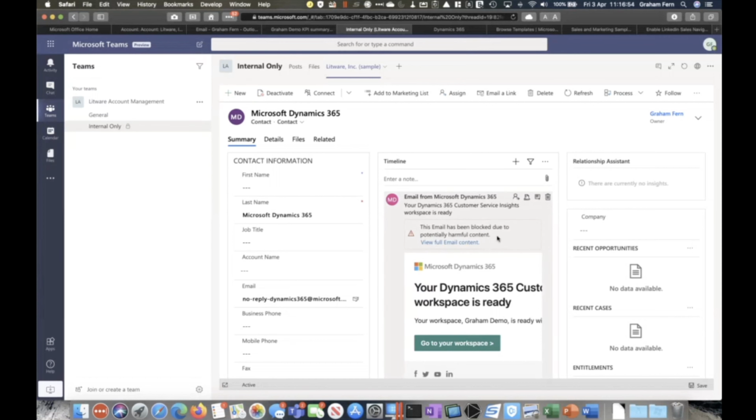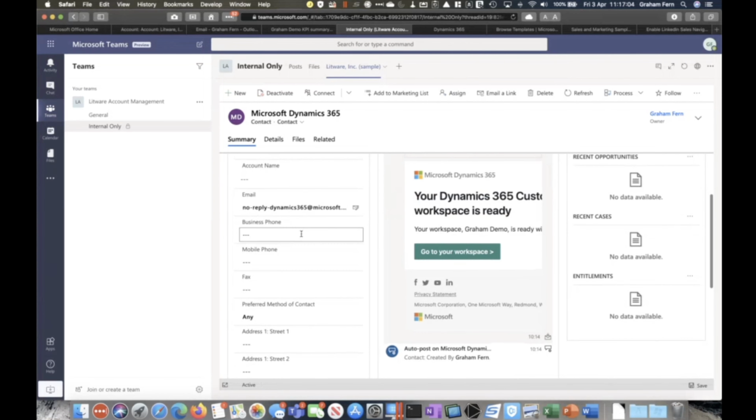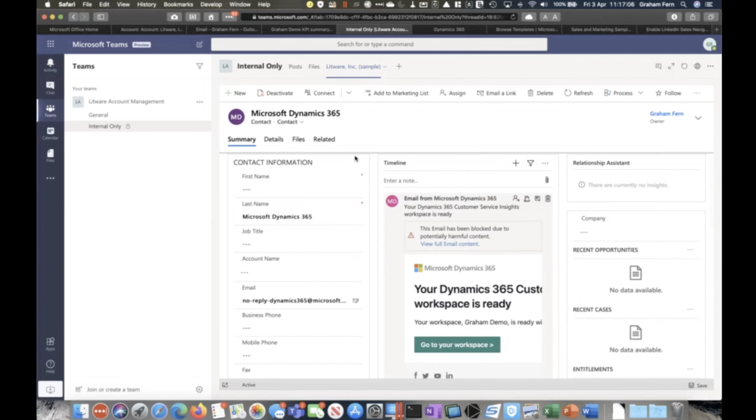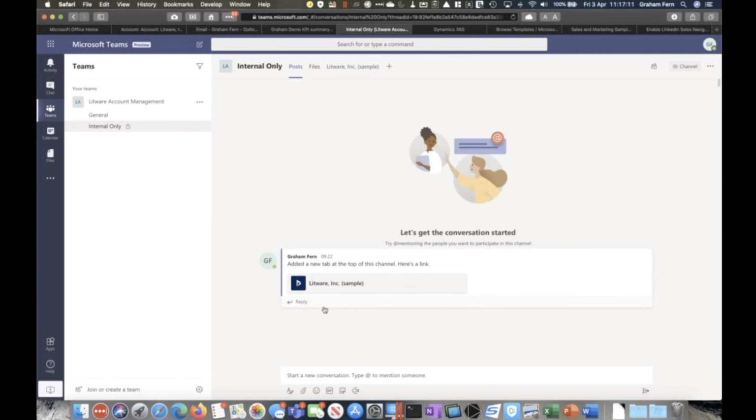Pretty slick. And by the way, because I added that in, it created a contact for me automatically, because that email that I added in didn't exist in Dynamics as a contact. It just did it. So, you know, crikey, I don't even have to type. Very, very straightforward. So I can have internal conversations with staff inside my business that the customer can't see in this internal only channel, and I've linked in my Dynamics system within it. Okay, so that's pretty good.